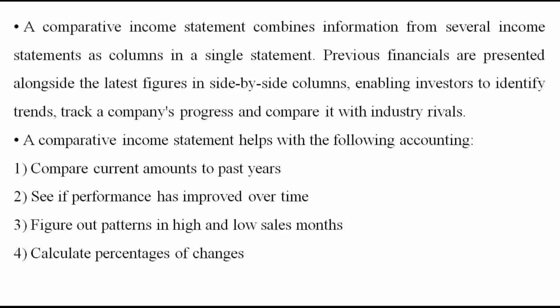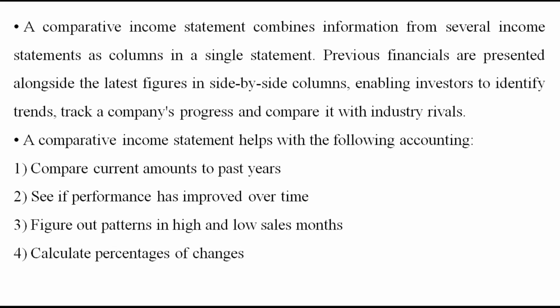In the same way for the comparative income statement. It is also like the comparative balance sheet, which combines information from several income statements. Income statement means the statement of profit and loss account, in a single column statement. And previous financial statements are presented with the latest figures in side by side columns. If I talk about the format, it is exactly the same format that is followed with the comparative balance sheet.